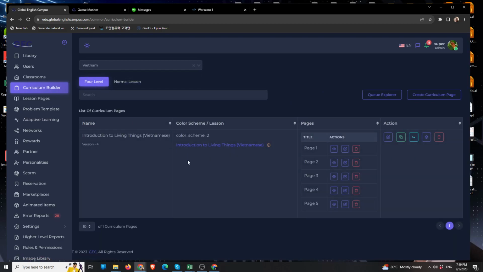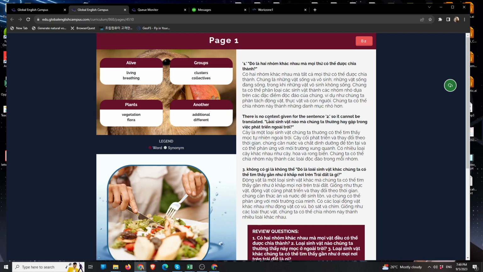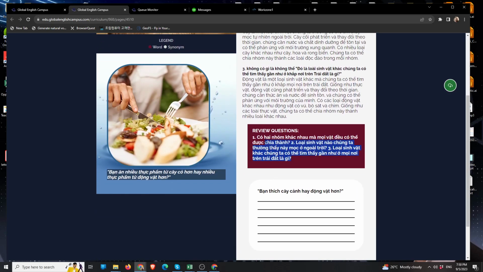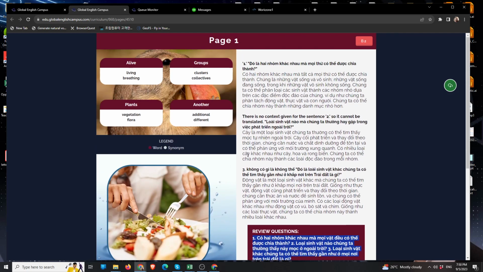What we're initially using this for is it has a relation to the English lesson, and if the Vietnamese student wants to see the content in their native language, it's going to be related. Of course, there's a relation between this version and the English version. So they'll be able to use that to make sure they understand the context.